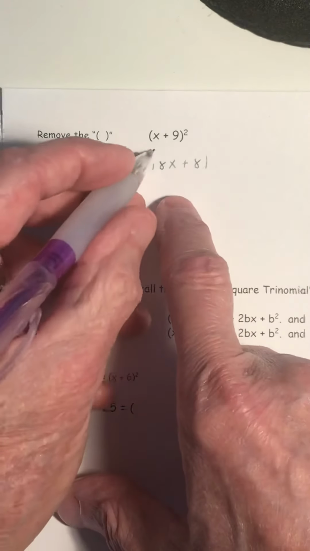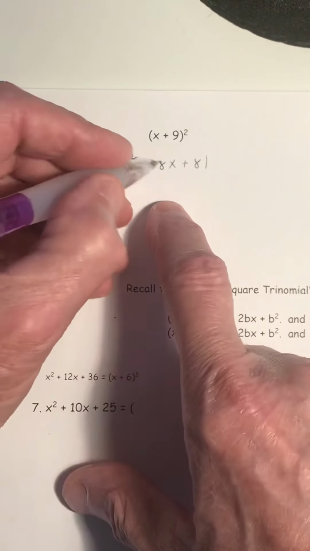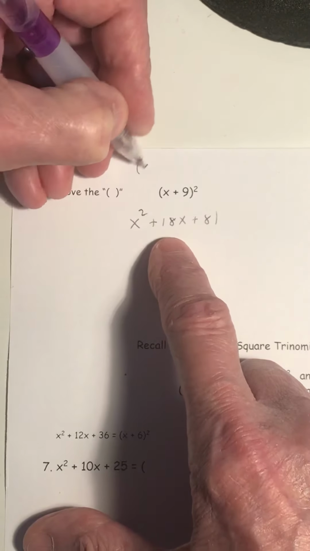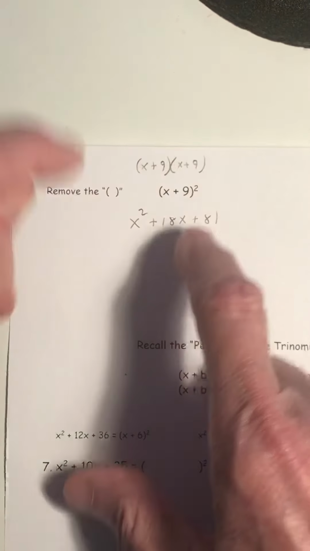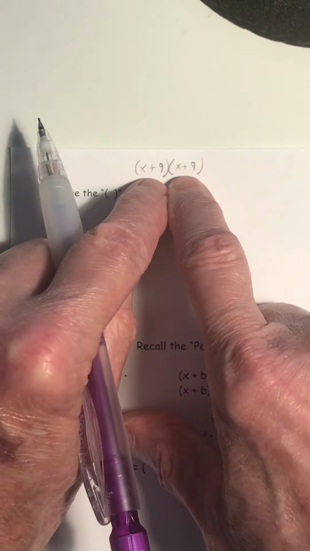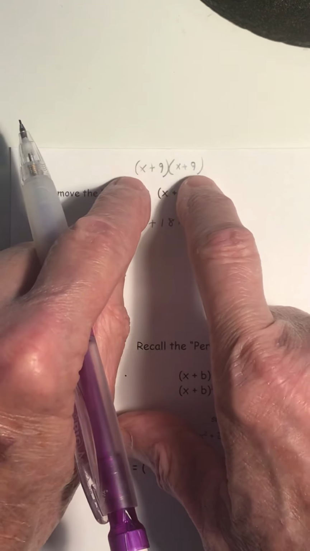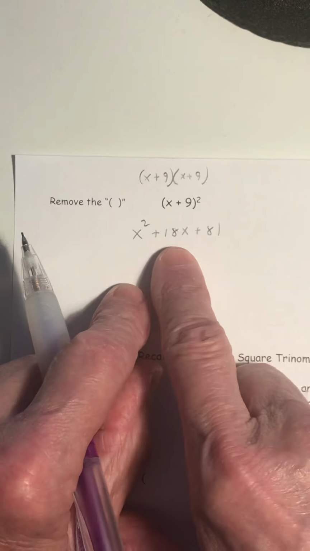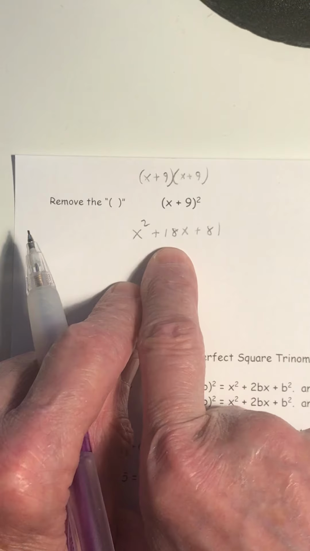And, x squared, I get x squared, 9 squared, I get 81. How did I get the middle? Well, the way I got the middle is this. I got x plus 9 times x plus 9, right? I get the 9 times x and I get the 9 times x a second time. Because of this perfect symmetry here, I get the exact same thing twice. So, I'm not a genius. I just thought 9 times x, double it, that gives me the middle.